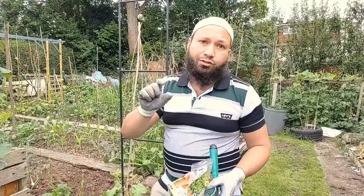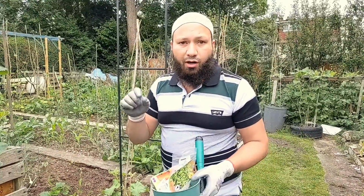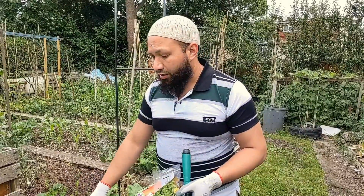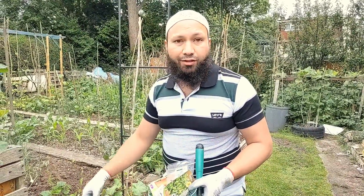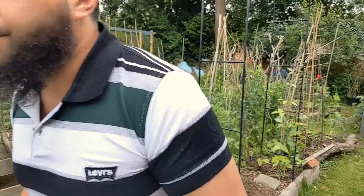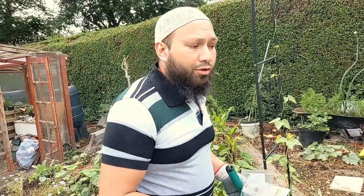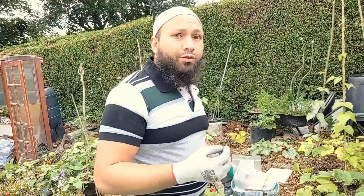There's still plenty of time. I've got some young seedlings. I've got some that are starting to flower. I've got some young seedlings as well coming up that have been direct sown. And here, any space that I get like this, I'm going to stick another one in the ground. So keep sowing your herbs, things like coriander, basil, parsley, all of these herbs that you're going to be using every day to flavour your food. Keep sowing them, getting them in the ground, and sow little and often, so you're getting a continuous harvest.